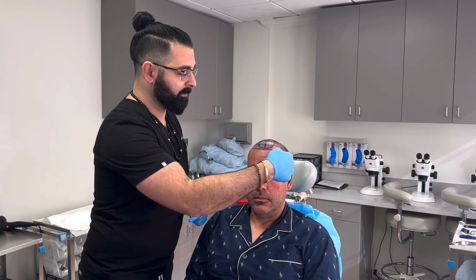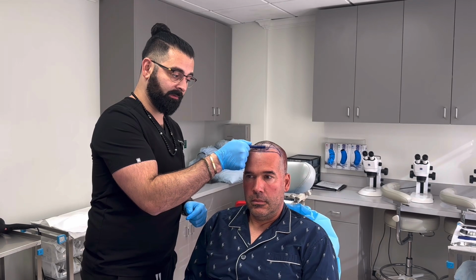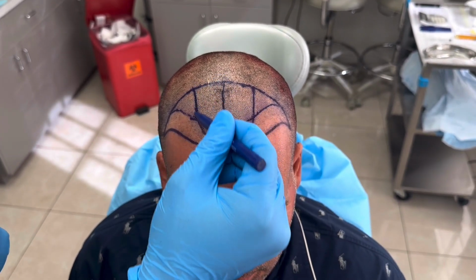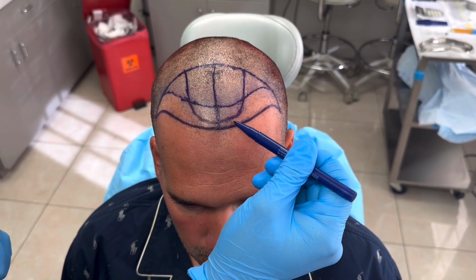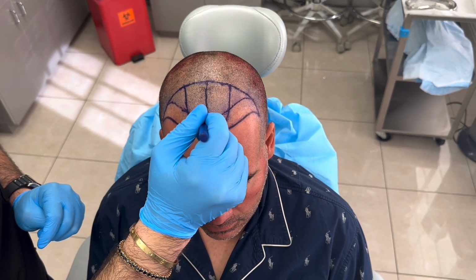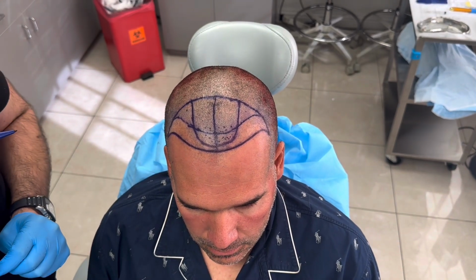So we've shaved the head now, and as you can see, these are the areas we've highlighted, zone one being from this blue line coming back here, and zone two being from this blue line coming all the way back to the end here. 2 centimeters for zone one, 5 for zone two. This area where you see this curved line has a lot of existing hair, but in front here, working all the way out, we're going to completely restore. We're going to go between the existing hairs here, like this, to add extra density. And we're going to fill these open corners in as well.